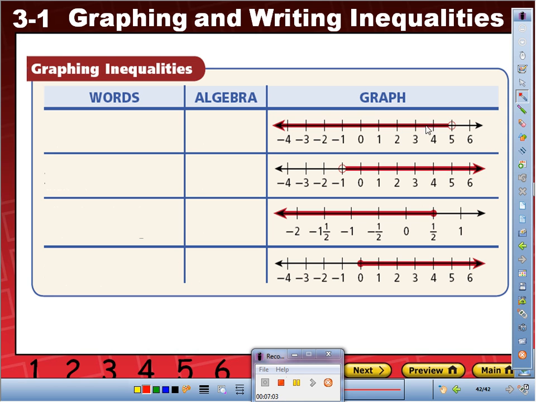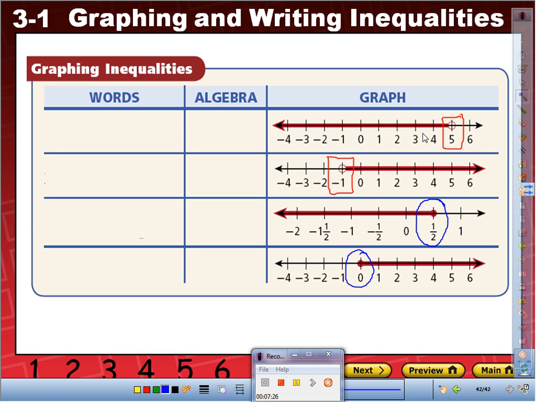When you graph this first one, notice that this one, everybody look up, the point has an open point. You guys see that? Same thing right here. This one is an open point. However, look at this one. This one is closed. You guys see that? Yeah. And this one is closed. So when you're graphing these, make sure it looks like this. And notice here, the red is shaded all the way this way, which means that it's all these numbers and it continues, which means this one all the way to the right and it continues, and so on and so forth. Okay, copy that, please.